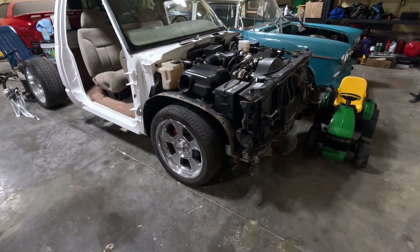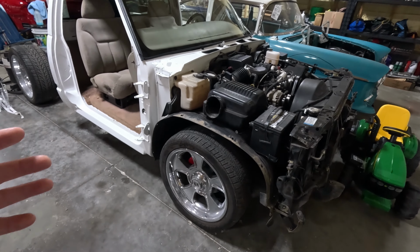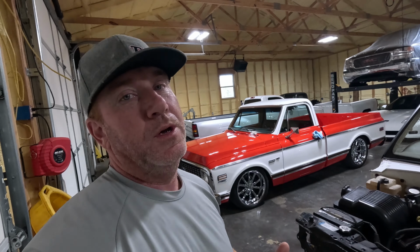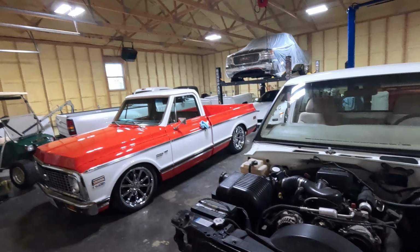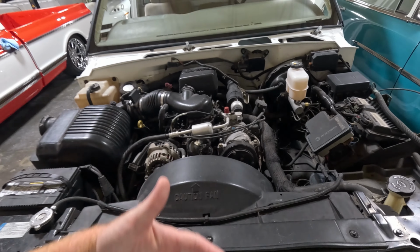And so I'm back and forth on a steering rack. You guys know my complaint with these OBS trucks, and every truck for that matter that has a steering box, is I hate steering boxes. And everybody I've talked to says that, you know, like red top or blue top are good. I just don't know, guys. I know it's never going to be as good as a rack, so I've been back and forth. I know Elevated Custom makes a rack, and now Flaming River makes a rack.